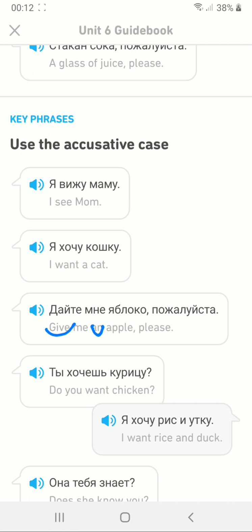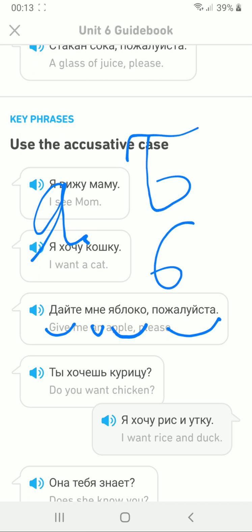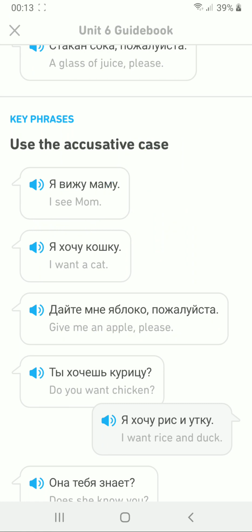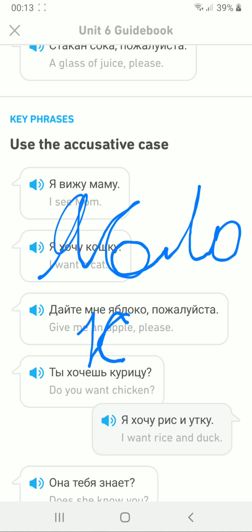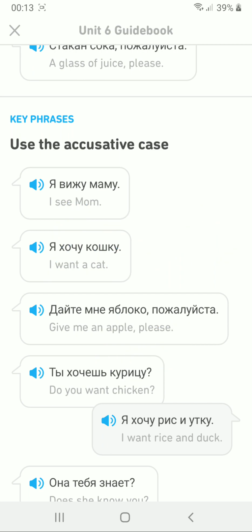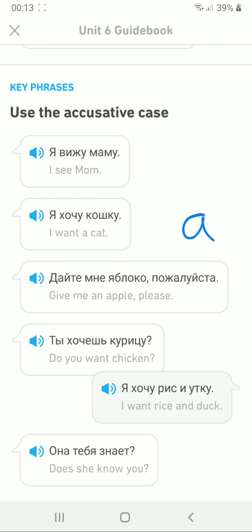And now we have this. Дайте мне яблоко, пожалуйста. Дайте мне яблоко, пожалуйста. So here we have яблоко. So я, and then you have б. How do you do the б? I know there's the capital B in cursive like this, and then it's something like a six. Let me try to write it. Я, бло, now I do the L, бло, and then the K. I think it stays like an O. It's not like яблока with an A. Нет яблока, if it would be in genitive.